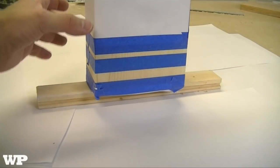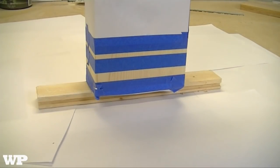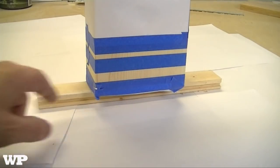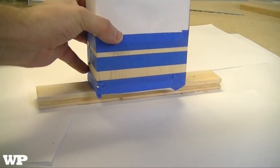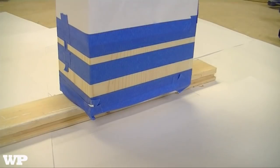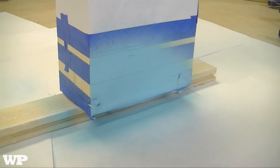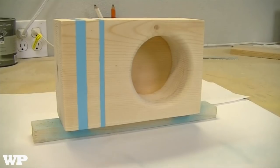Alright, so I got it all sanded up, and I taped some. What I'm going to do next is paint some fun little lines on it. So I taped them off all the way around here. I got this aqua color I'm going to use. The lines are done, and so now we're going to put on the finish.